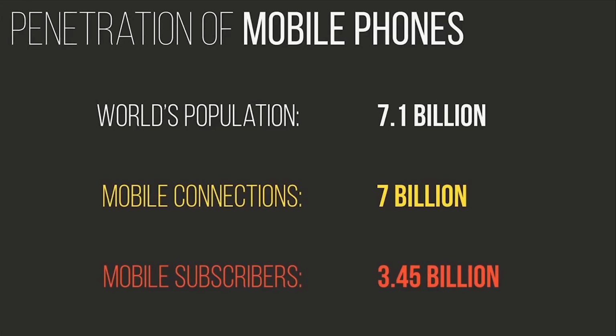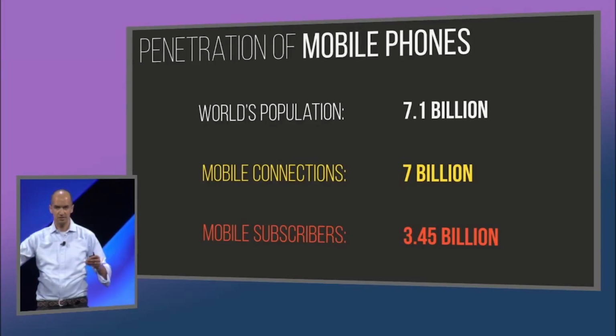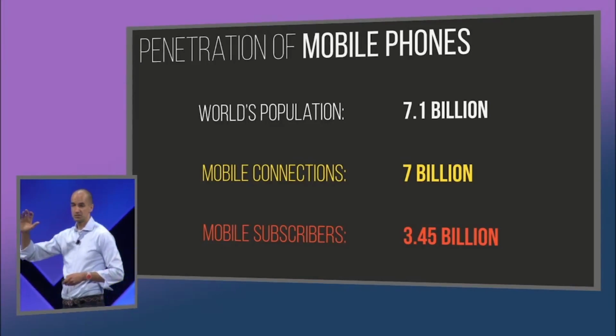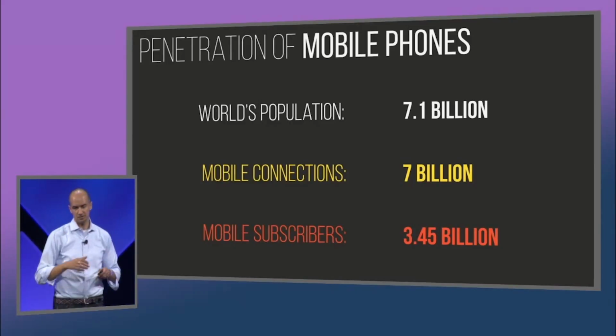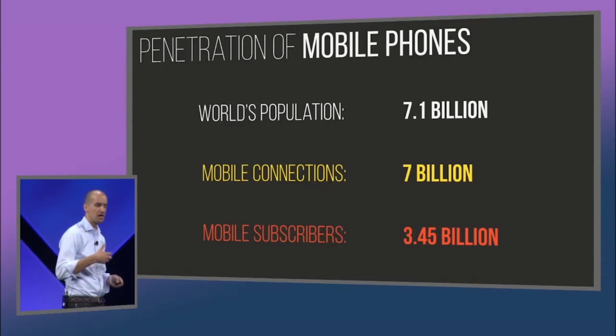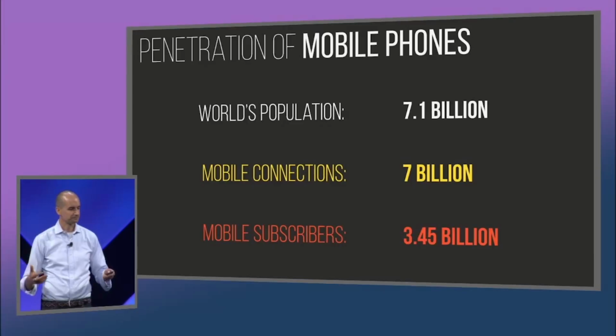Now, if you take the world's population and you subtract the people who are age 0 to whenever you get your first cell phone, 7 probably, 8, 10, and you subtract the people who are very old, and you subtract the really poor out of the very bottom of the pyramid, we have 100% cell phone penetration on this planet. This is staggering. And granted, these cell phones are dumb phones, they're feature phones, but still.